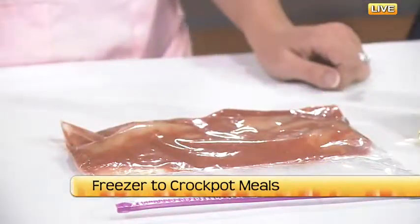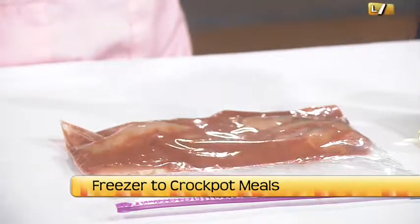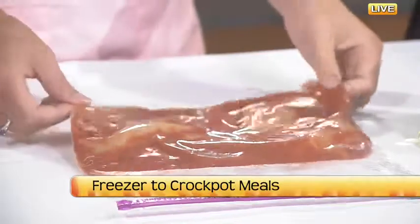Then the chicken goes on a baking sheet, so you're going to put it in the oven. Preheat your oven right when you get home. Toss those on there with a slice of mozzarella cheese on top. This is chicken parmesan—we want the cheese. The cheese is what smells so good. So then you're going to bake that and scoop out the spaghetti squash while that's in the oven.